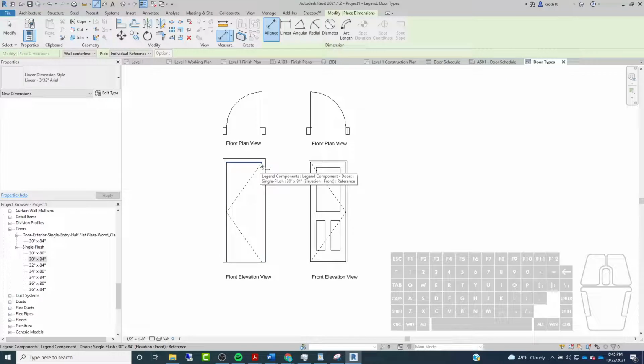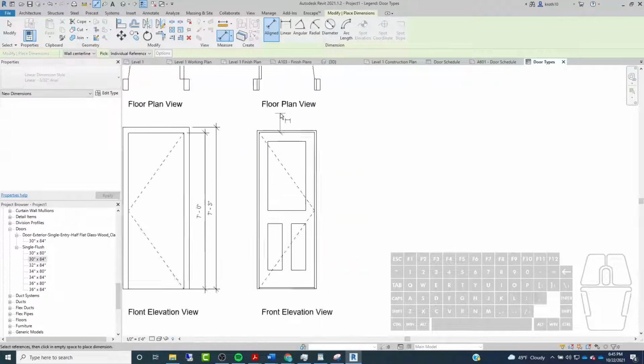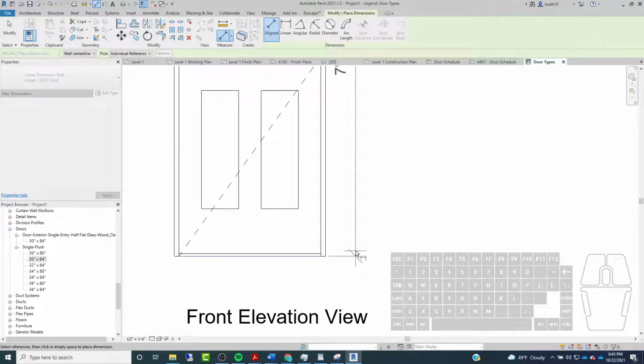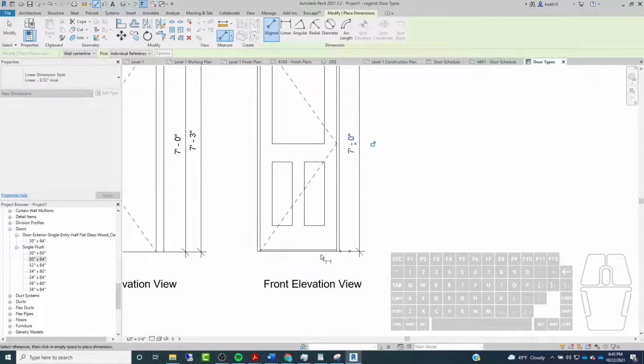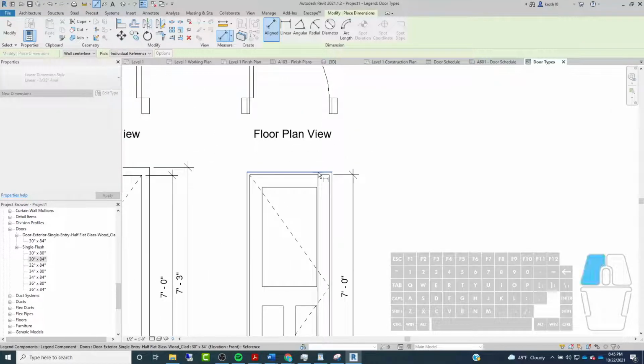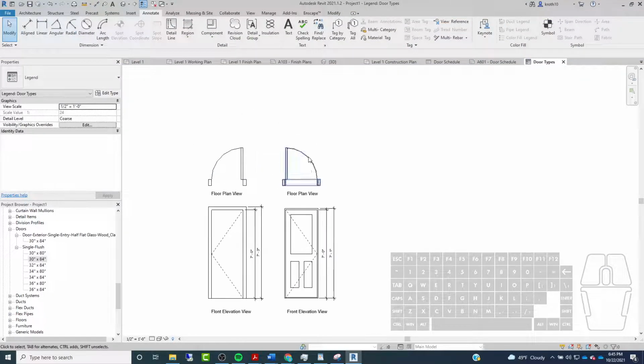So let's dimension the door size and then the height of the actual frame. And then we'll do the same thing here as well. Like that. Perfect.